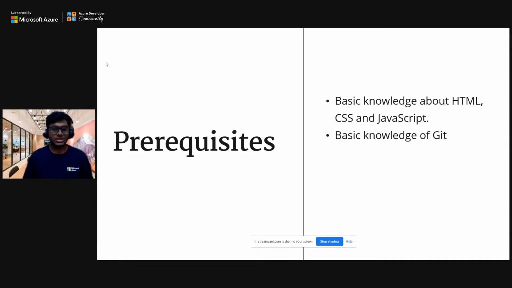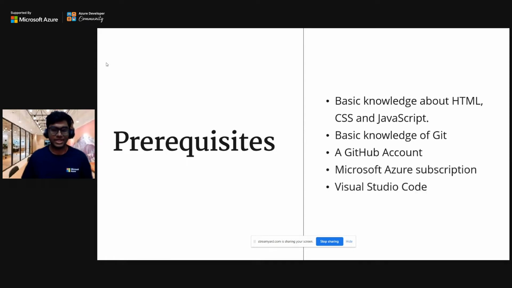You need to have a basic knowledge of Git so that you can understand how we are creating commits and pushing the changes into the remote repository. In this case, we'll be using GitHub as our remote repository, so you need to have a GitHub account. We'll also have GitHub Actions in play, which will be creating workflows. We'll look into it a bit later. Finally, you need to have an active Microsoft Azure subscription and Visual Studio Code installed on your local system so that you can create your web app on your own. I think all of you will get these prerequisites done, and let's move on.